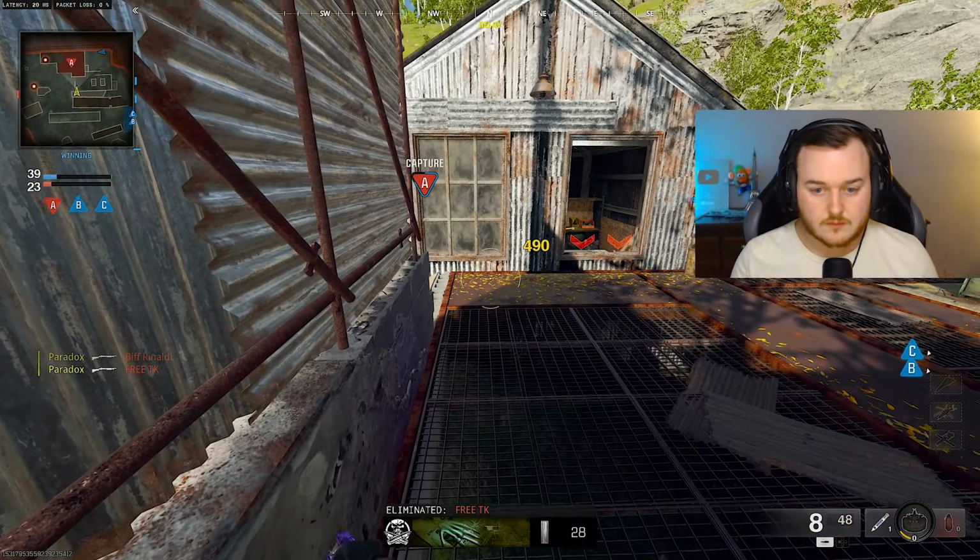There we go. Nice little double kill to start this. I mean, my teammate helped me out a lot with that nade there. All right, listen, teammate, we need to work together here, and we're not. All right, we got... I'm out. Hold on, give me a second here.